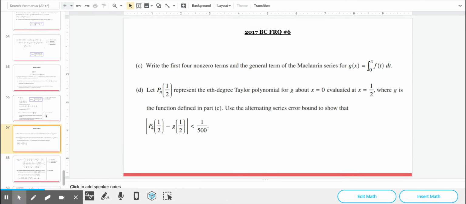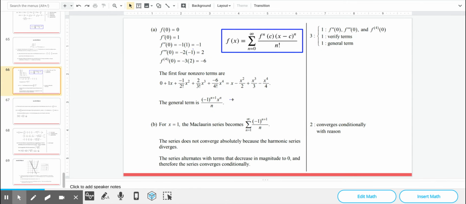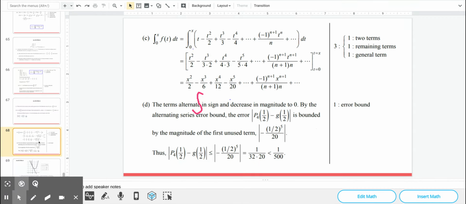All right, just as a reminder, let's go back. This was our general term that we just found. Really all we're doing now is taking this and integrating it. We're going to bump up the exponent by 1, divide by that same exponent, and keep everything else that we still have. All right, let's jump to the answer piece here.